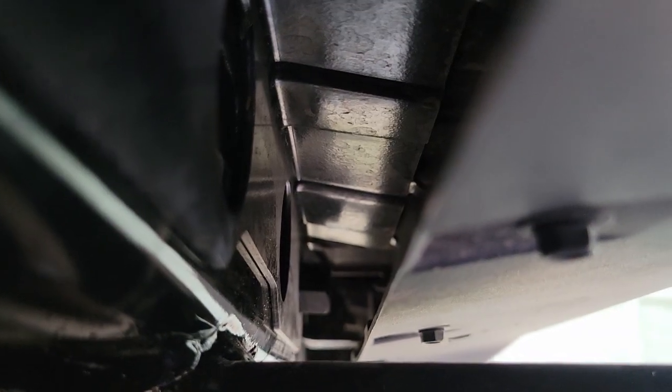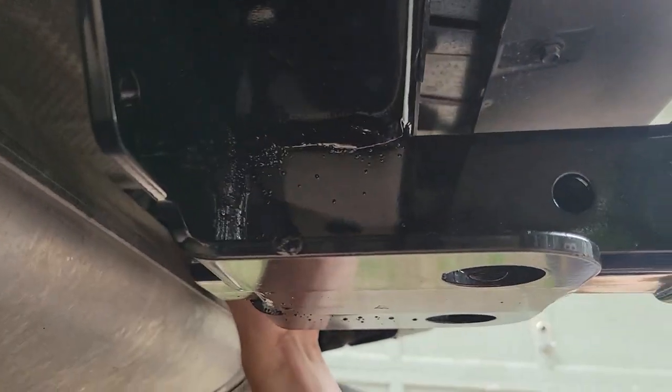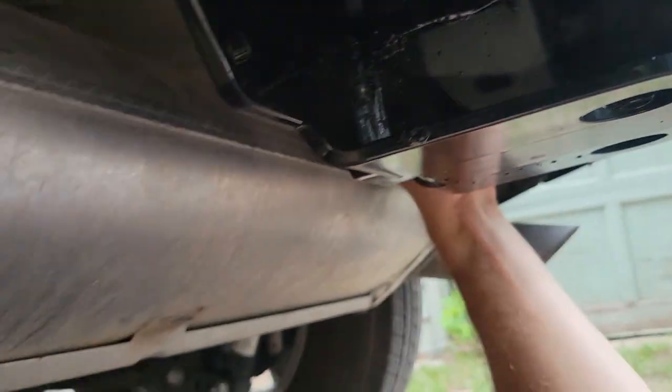So that'll be going in right over there on that nut. And then we'll put two more, one here and then one over here. And this will be installed, and all we have to do is put the muffler back on.